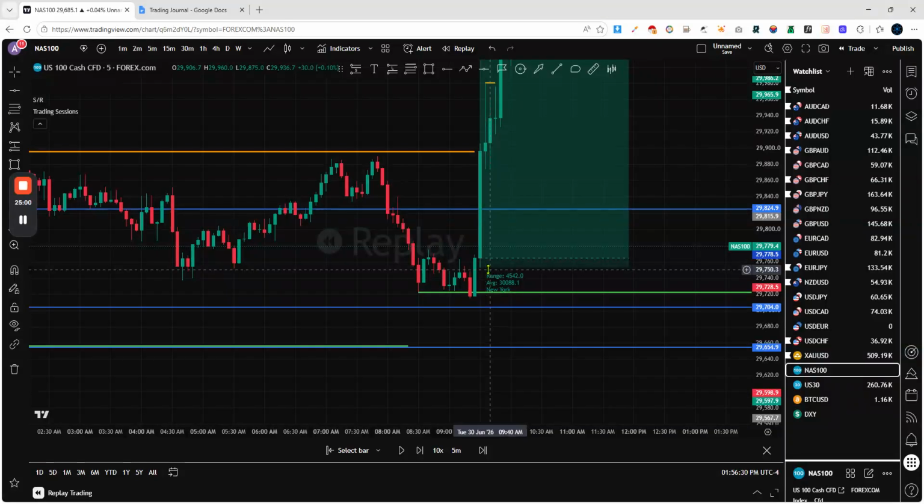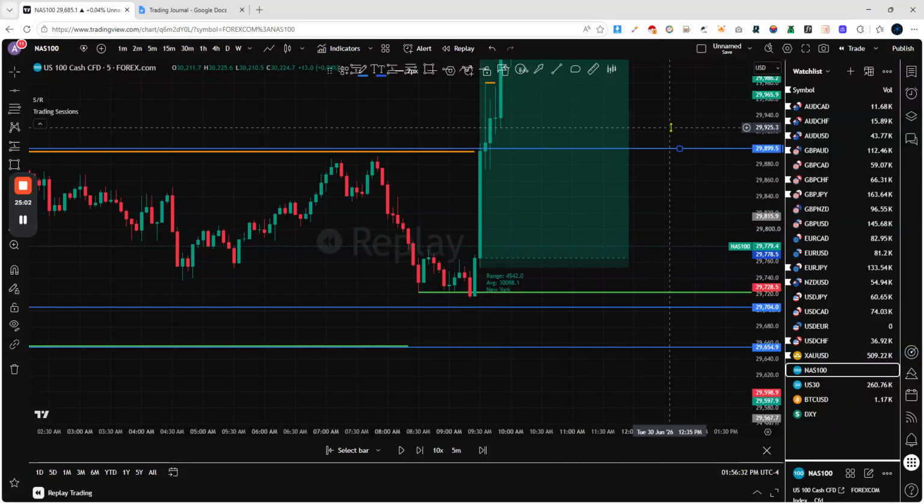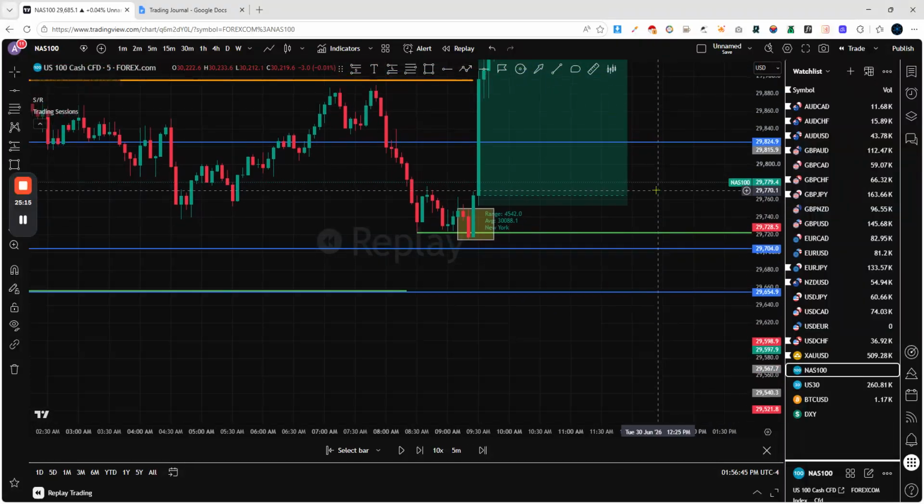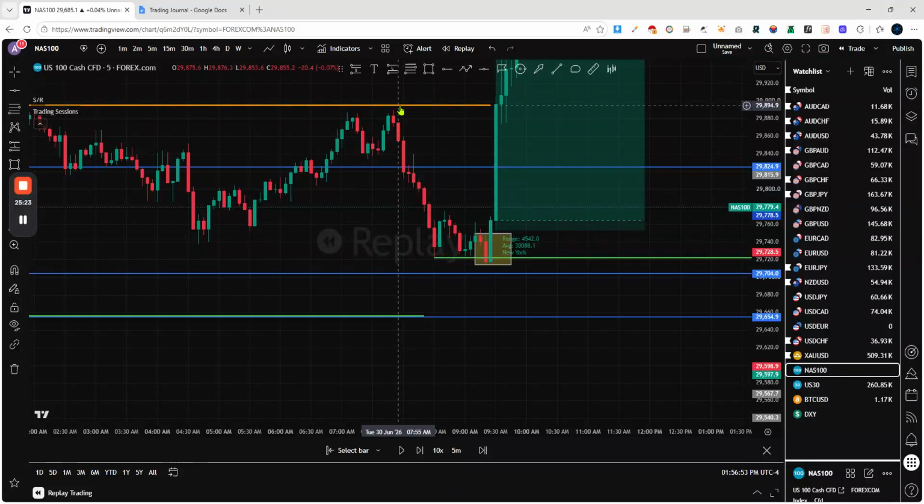We didn't exactly tap into it, and this is a part of me pretty much fixing the strategy, right? As you can see here, my strategy always was like, all right, this is the zone, wait until price taps. See how we don't get a price tap? And I started to notice I'm missing a lot of trades. So I'm like, I don't need to wait on a price tap if we are at a point of demand. If we're at a point of supply or resistance and we get a rejection candle, see this candle? Got a nice rejection candle. And then boom, we get an engulfing and it engulfs that green candle. I don't necessarily have to wait for price to come. I can go ahead and enter into a trade right off the bat.